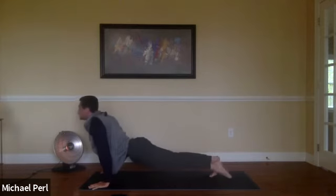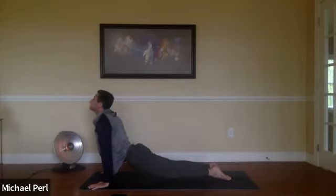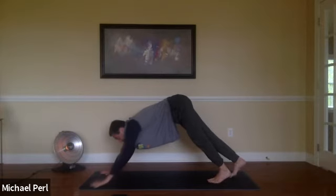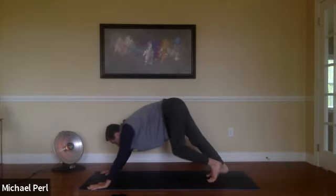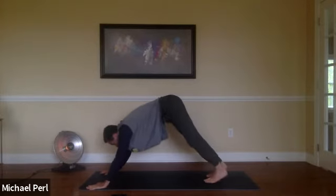Inhale, upward facing dog. Press into the tops of your feet. Lift your heart, lift your kneecaps. Exhale, downward facing dog. Team, know you can take any variation here that's calling to you, whether that's coming to child's pose, whether that's coming right to downward facing dog. This is your practice. Take what you need.